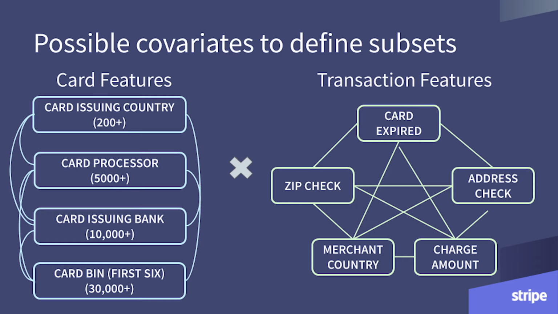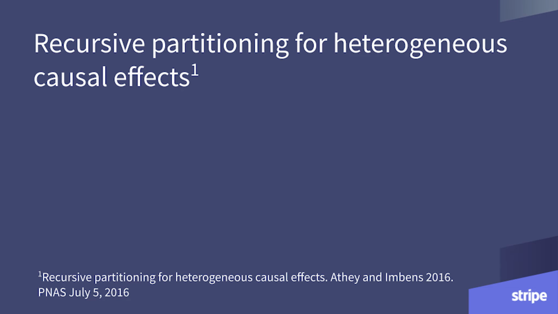And so given the size and complexity of this data set, how do we find pockets of differential experiment performance so we can optimize? To approach this, we tried out a methodology from Athey and Imbens' 2016 paper, Recursive Partitioning for Heterogeneous Causal Effects. And this methodology is comprised of two main steps. First, we use decision trees to find groups of charges with similar treatment effects. Second, we use a holdout data set to estimate the effect that the treatment had on those groups. The advantage of this methodology is that it allows us to algorithmically group subsets of charges with differential treatment effects, even if we have no prior knowledge about what variables we should use in creating those groups. In the next couple slides, I'll talk through how this methodology works in a little bit more detail.